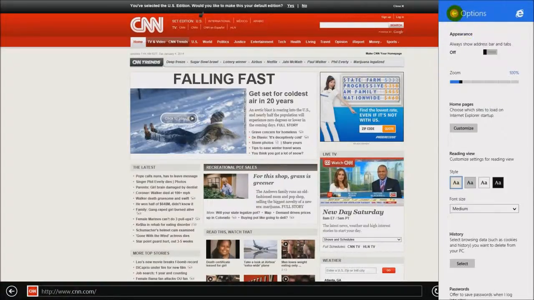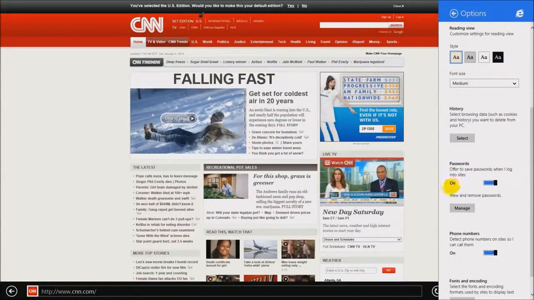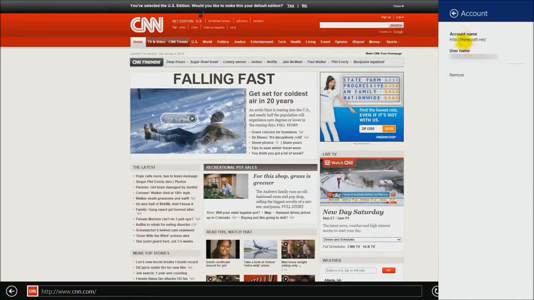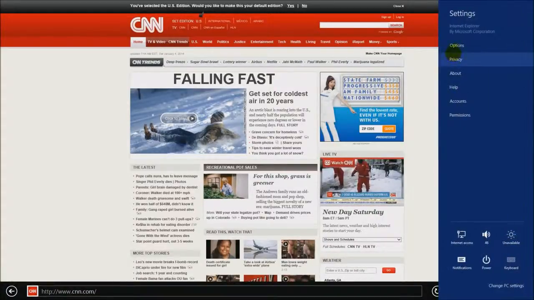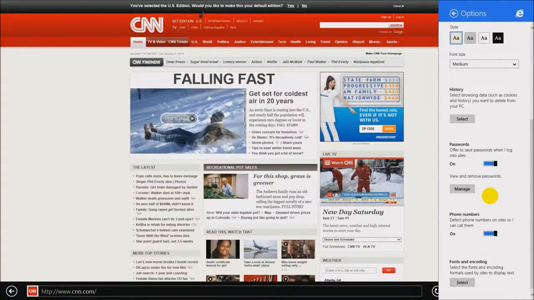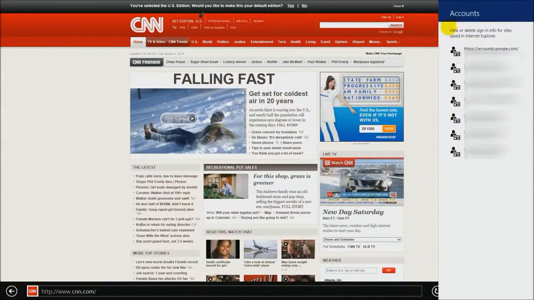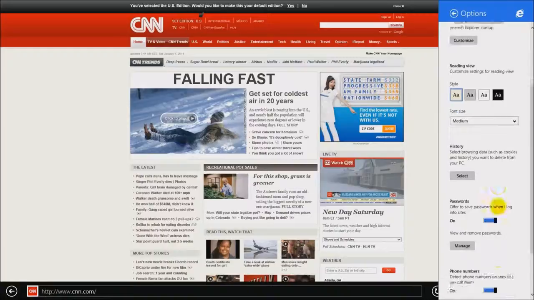So if we go back again to our options and we scroll down a little bit further, now you'll see passwords. You can actually delete individual passwords. There was ways before you could only delete certain cookies and everything, but now you can select all the different sites you've been at and say, I don't want that password to be recorded anymore, and I can remove that particular one. So you have complete control over your password history, which I think is pretty cool. So if we go back in again to your options and scroll down, we should see that under passwords that account is no longer listed there. It's been removed from your system.